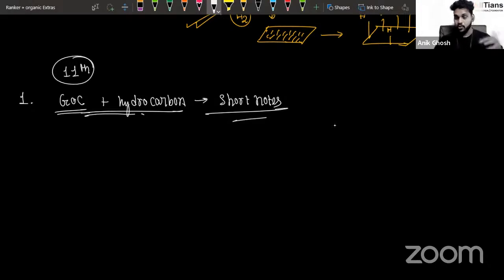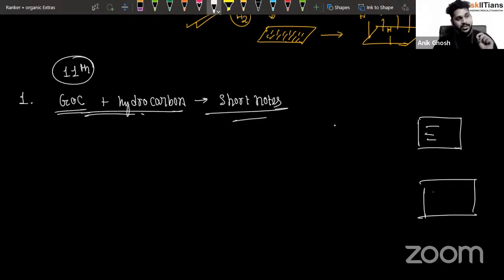This is not the time to go through all the structures, those are there. All the concepts, those are there. If you feel like you have left out some concepts, let it be. Because, let's say you feel like from hydrocarbon there are some concepts I am not ready with, or from this GOC there are some concepts I'm not ready with. Okay, now let's try to analyze this. From this concept, let's say there will be only one question.